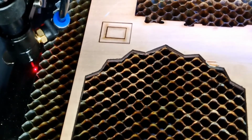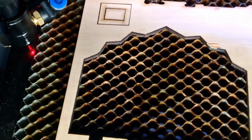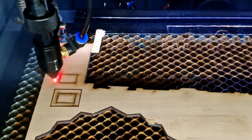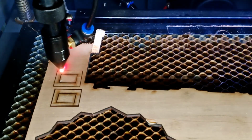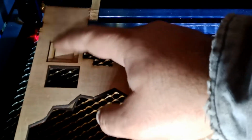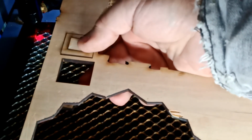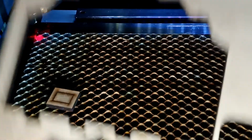Okay, plus that's probably going to improve my cut. I'm going to speed up my speed right now to see if I can actually cut with the air assist. Let's say 15. So that's the small compressor air assist, and this is the actual big compressor air assist. Okay, now I increased the speed to 15, so the outside is almost going to break, and the inside too. Let's look it up. Maybe the inside will break easier than the outside because it's smaller.